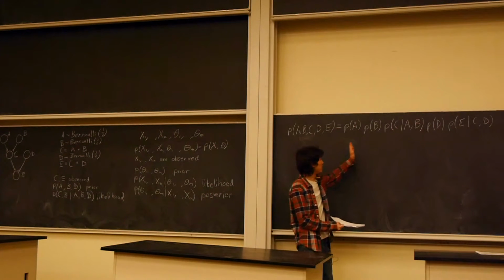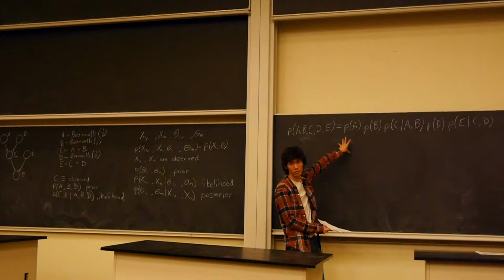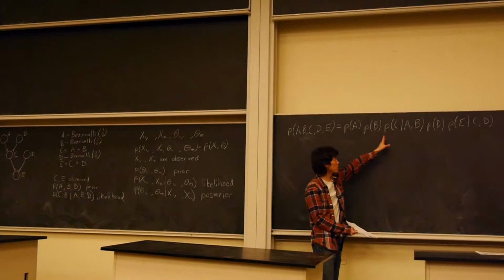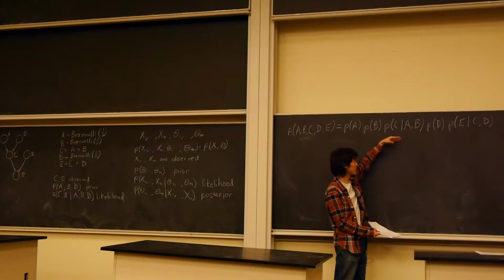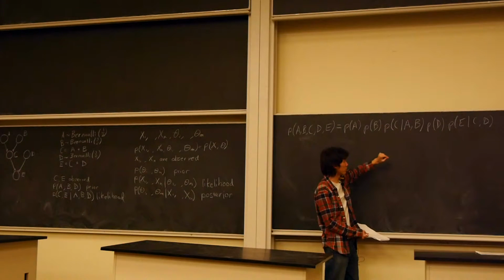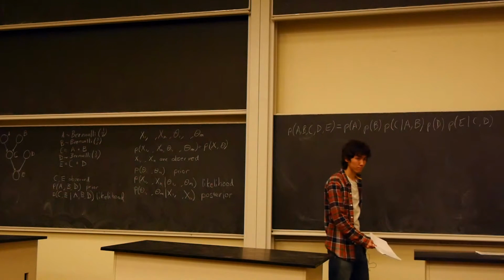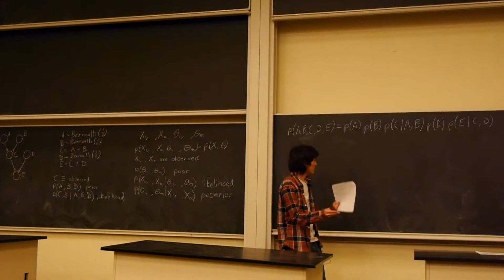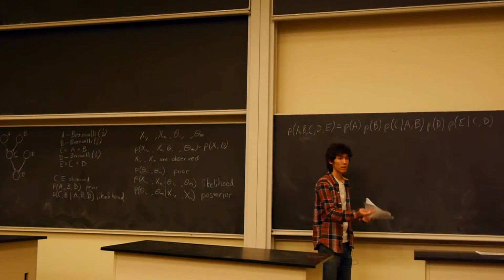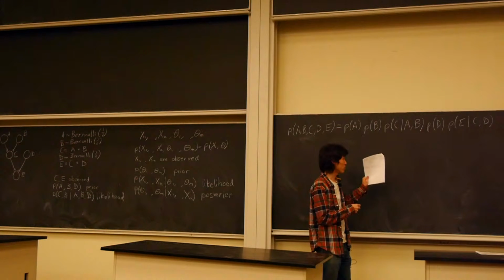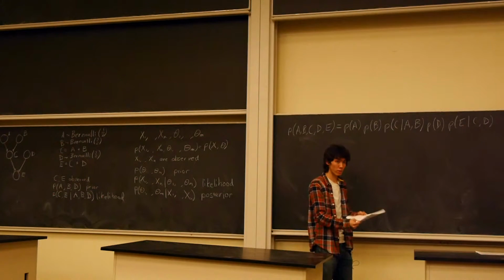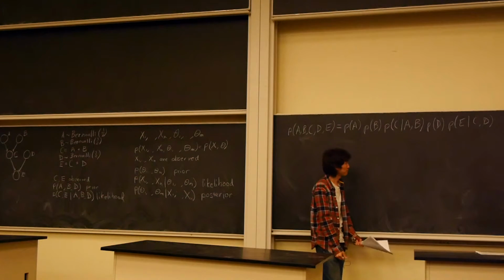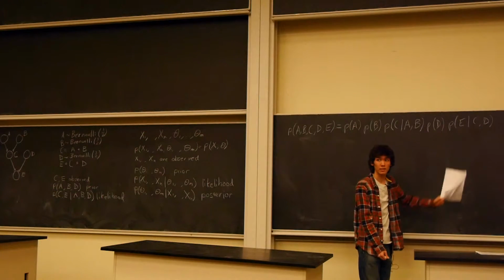But on this side, this is a little simpler because A can only take 2 values, so this probability only has 2 values. This only has 2 values as well. This one also only has 2 values, but it depends on the values of A and B, so this is going to be a function of A and B. So P of C given A, B. For a given setting of A and B, C can only take 2 values, but there are 2 squared possible settings of A and B, right? So you're right in that if you're also varying A and B, you get 2 to the 3 possible values in that table. Same thing for E given C and D, right?